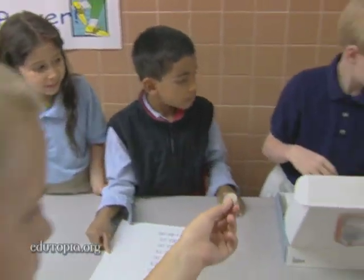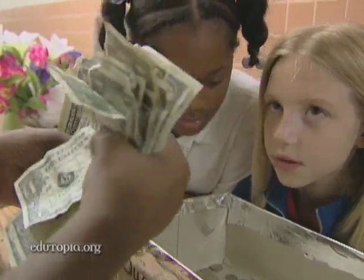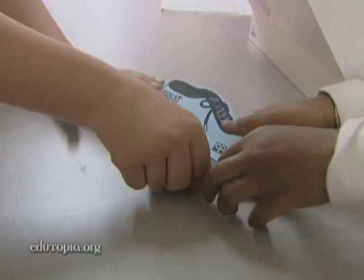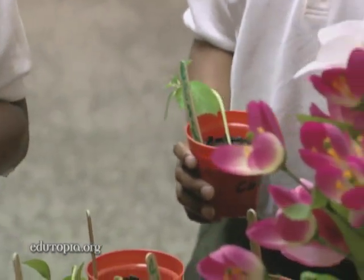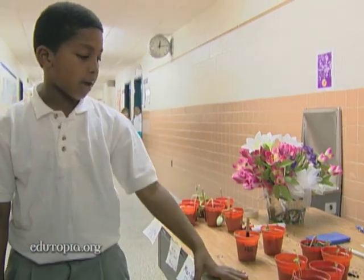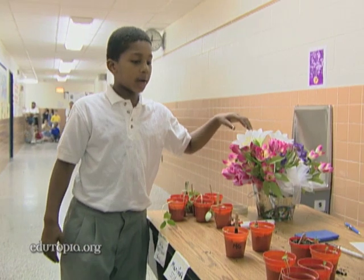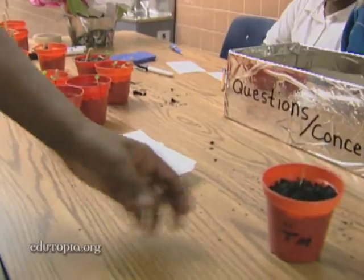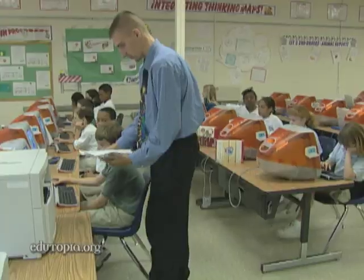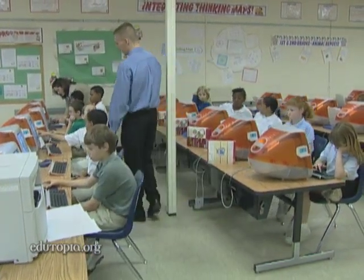At lunchtime, students get to test their social skills and basic math, selling everything from walkathon pledges to marigolds. We have marigolds. We have 2 of these left, and mixed flowers. Those are all types of flowers, like this flower, this whole patch, it'll probably be like that. The plant business grew out of a class investigation into the stock market. We talked about what the stock market was. We actually invested in fancy stocks. We were thinking about investing in some penny stocks and seeing how much money we can make on the stock exchange.